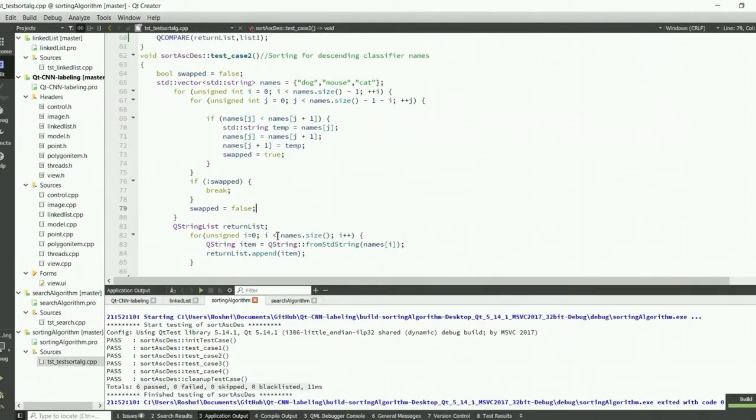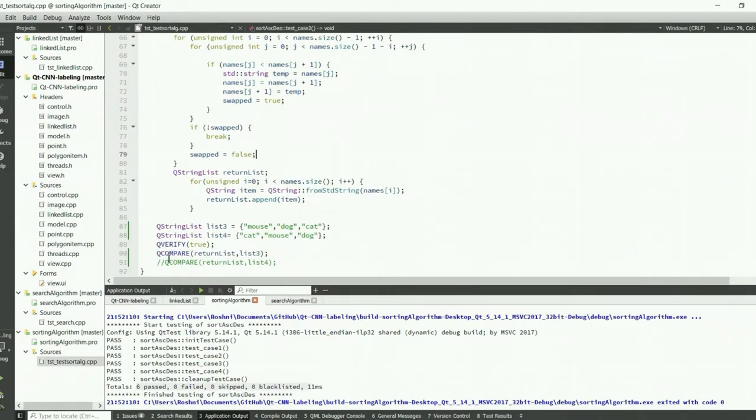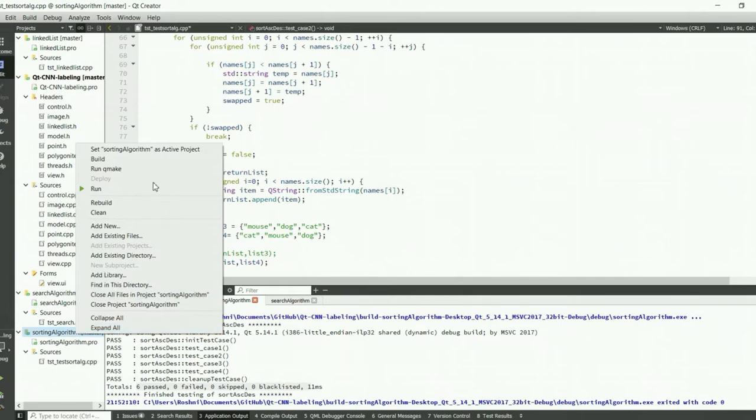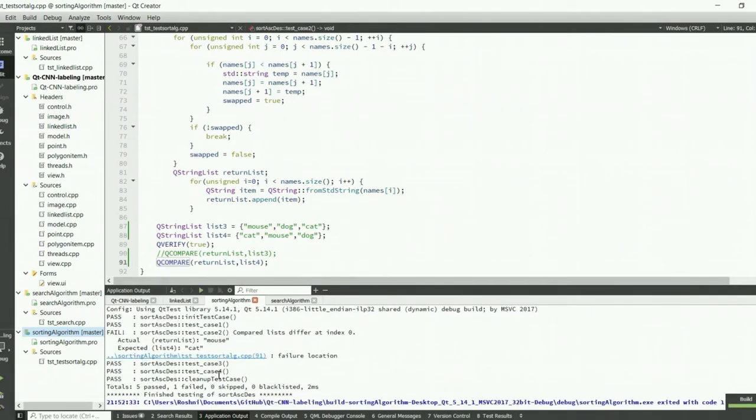If I do the same thing again for descending, comment that and uncomment that, and run, that says 5 passed and 1 failed, and in the same way it compares and says the reason why. The actual value should be mouse, however on this one it is cat because that's the first value there.